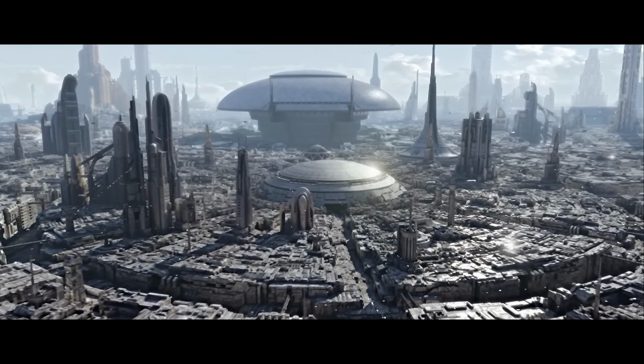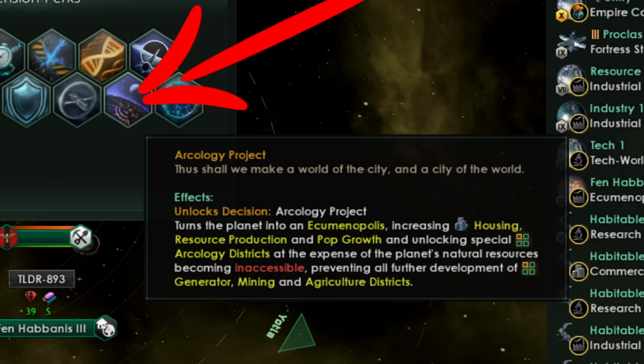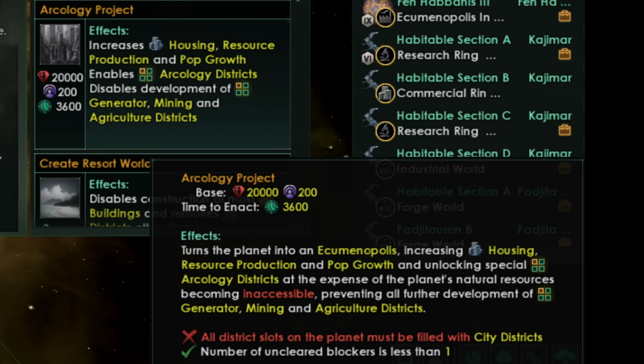Ecumenopolis are unlocked via the Archaeology Project Ascension perk, which is not available to Machine or Hive empires, as they have Machine or Hive world equivalents. You can only convert a planet that's been built up using city districts, i.e. completely free of generator, mining or agricultural districts. This gives you the decision to encase the world in metal, and for the cost of 20,000 minerals and 200 influence, you can do just that. The process will take approximately 10 years, and all normal planetary features are removed.